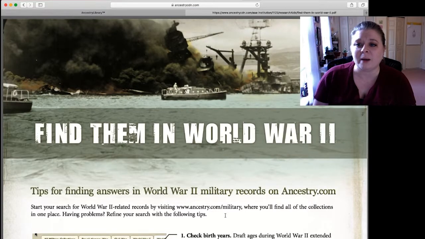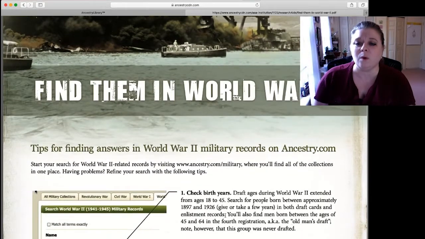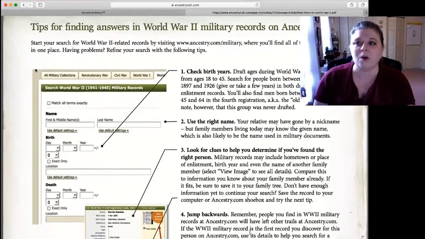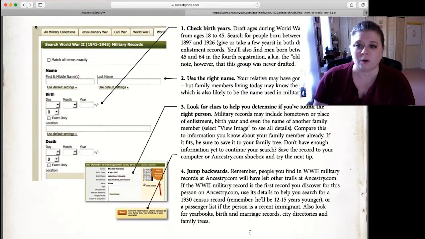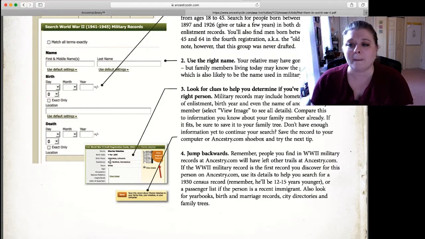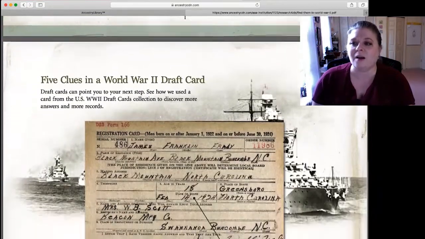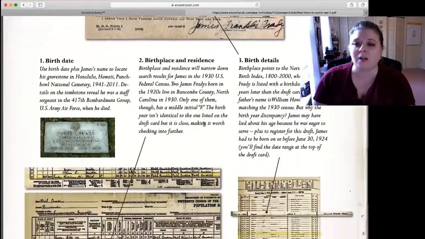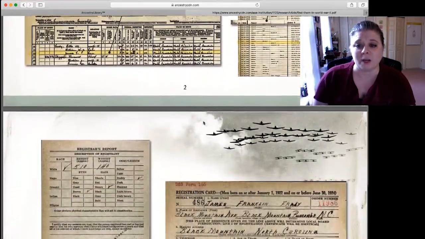Whenever you click on one of the hyperlinks, you're going to get one of these PDFs that give you all these tips on what to look for. Things like make sure you use the right name, make sure that you look for clues like birthplace, ways to read the registration card, just a ton of helpful information.